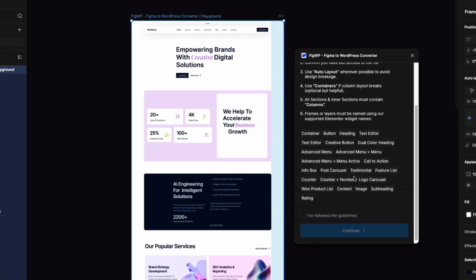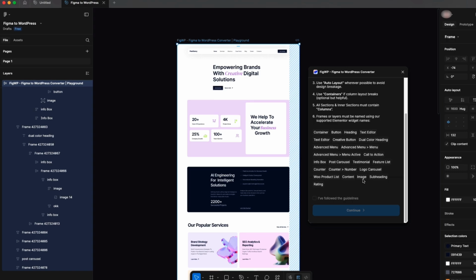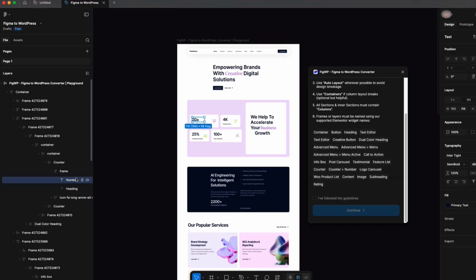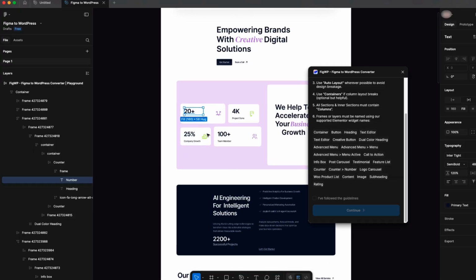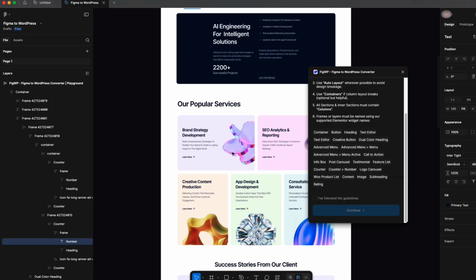In the Figma to Elementor Converters Guideline tab, you will find all the supported element names. While creating the layout, make sure the layers are titled following the Essential Add-ons widget names to make them work perfectly. For example, you select a specific container in the design. From there, if you select a specific layout, make sure your selected layouts are named following the widget names given in the guideline. Here, we can see the frame name as number or heading. Similarly, check all the layouts and select each frame to make sure the naming of the frames is properly followed.